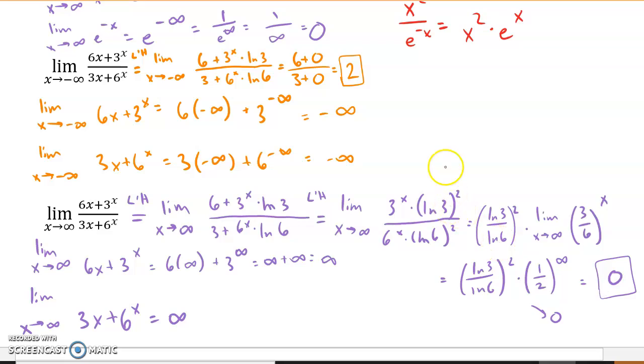Okay? So basically, if we have an exponential expression where the exponent is going to infinity, if the base is greater than 1, like up here, e is greater than 1, then that means that e to the x is going to go to infinity as x goes to infinity. But if the base is less than 1, but greater than 0, then that base raised to the infinity is going to approach 0. So that should become obvious as you look at the graph of 1/2 raised to the x versus e raised to the x. So play around with that, and hopefully that makes some sense.